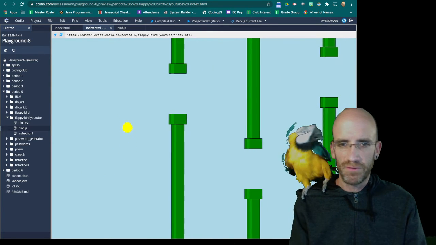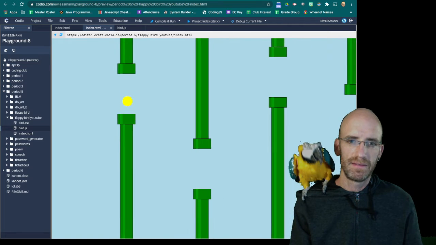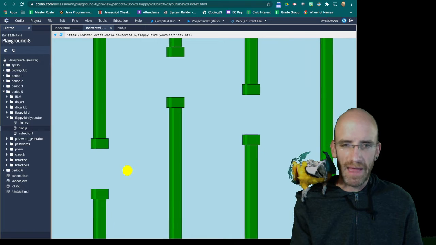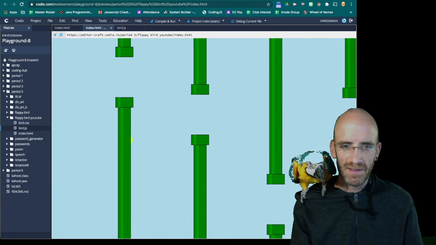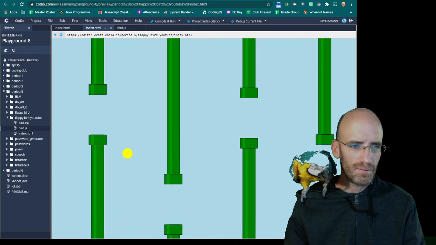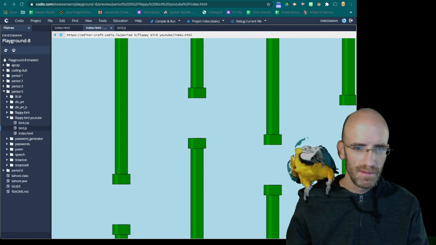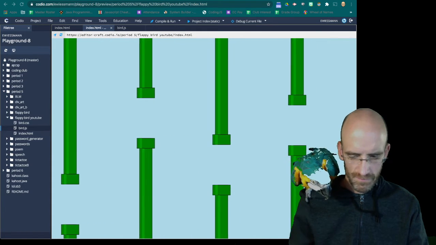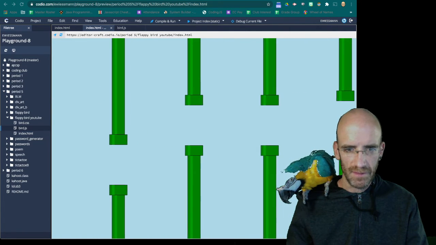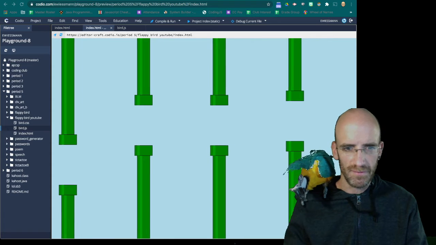And so now it's moving pretty quickly, and it's going to feel near infinite. I mean, 1,000 is not close to infinity, but oh, it's actually still disappearing a little early. You know what? We can just do minus 2. And then we'll have it go to 7. So we're drawing a few more pipes on the screen.